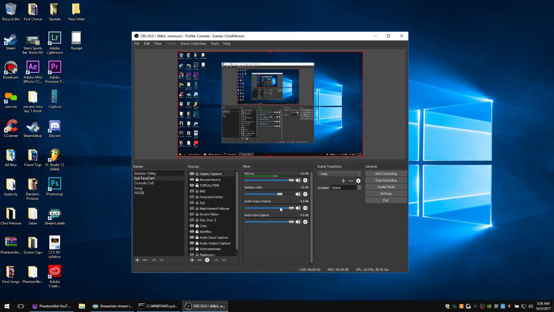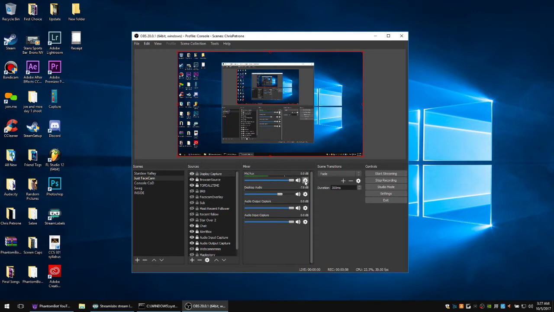What I would like you guys to do is, when you're in OBS, go over to your mic / auxiliary here in your mixer, and you can see it's moving right now because I'm talking. So make sure that's all set up. I'm not really going to teach you how to make sure your microphone's feeding into OBS. I'm going to assume you already know that. I'm just going to tell you how to make it sound even better.